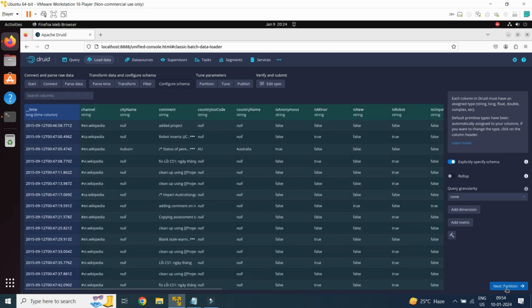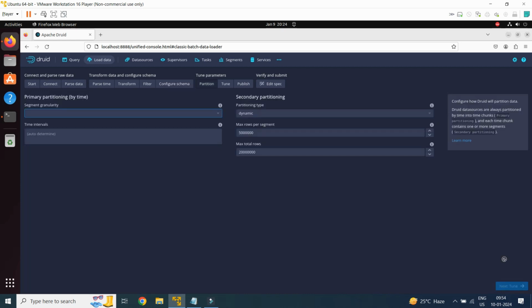Configure schema. So this is the schema, and click on partition. Here we specify the granularity. Segment granularity we will specify by day. So the data will be stored on a day basis.